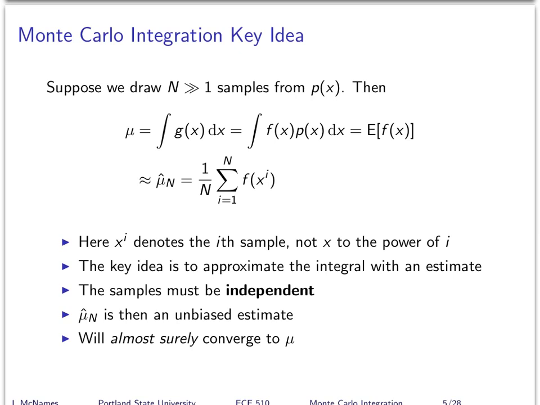That is not a power. It's not x to the power of i. It's just the ith sample out of however many samples you have. So, and I'll be using that consistently. I almost changed it today, but I thought, no, it'll be too confusing, and my notation is different, so I used the same. So x represents the state of the whole system, not of a particle.